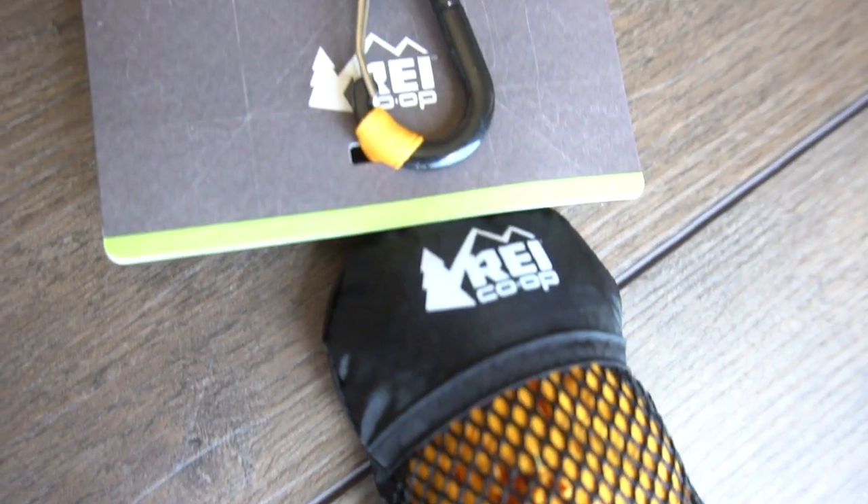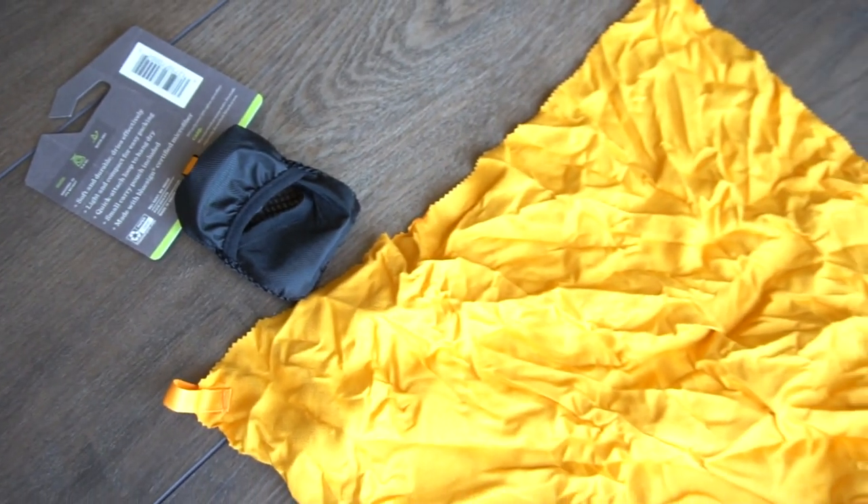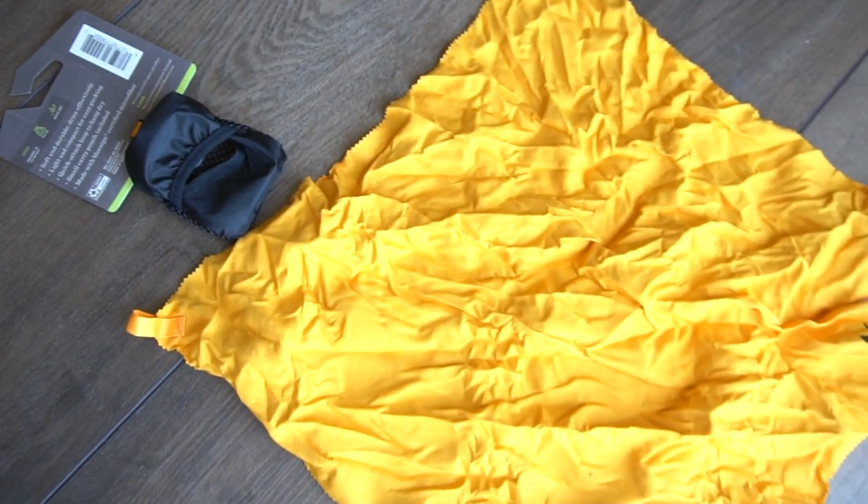Another thing I just picked up is a very small towel that folds up super small and is very light — you can just stuff it in your pack and forget about it until you need it. I used it to clean out my stove. After you boil water, there are still a couple of drops left inside, and I've heard they can rust if you leave water in them and don't dry them out. You can also use it if you're sweating or need to dry your hands — it's just nice to have a towel, especially one so small.